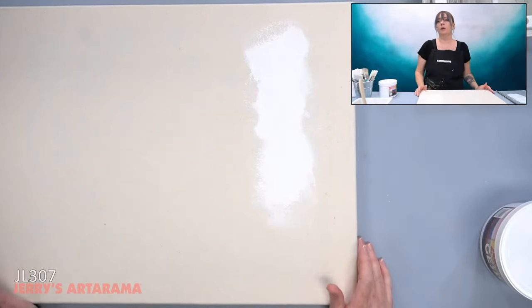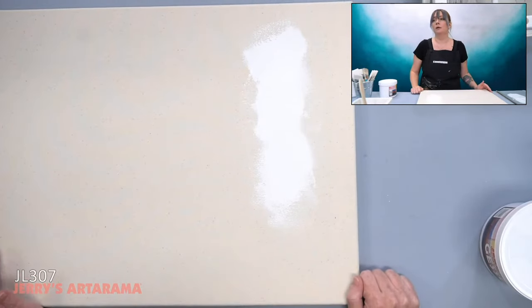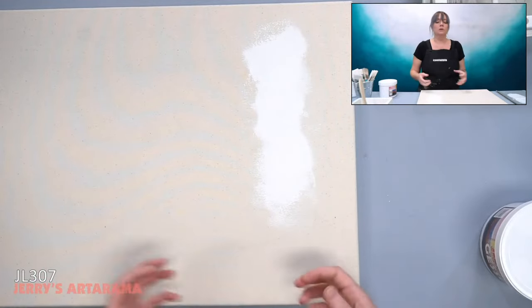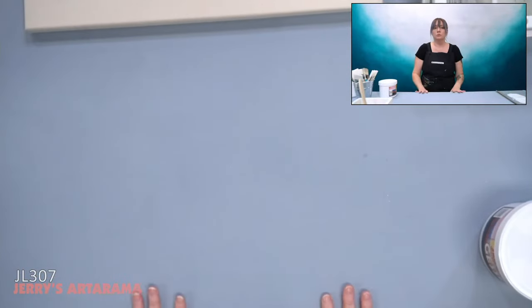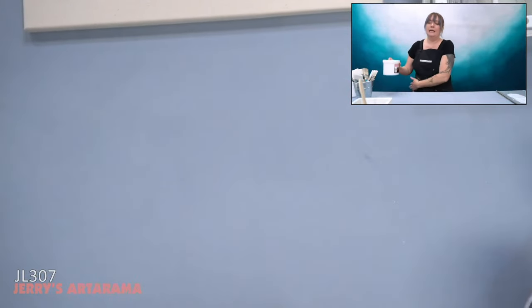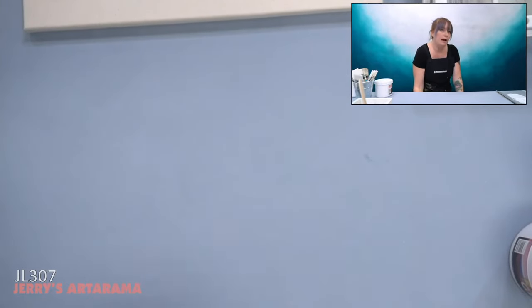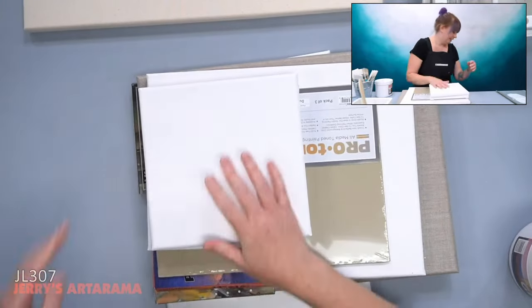I misspoke. It's non-absorbent acrylic primer. Okay, yeah, then acrylic primers. So here's the thing with gessos. There are a lot of words, and I'm really glad you said that, because there are a lot of words that are all synonyms for gesso.